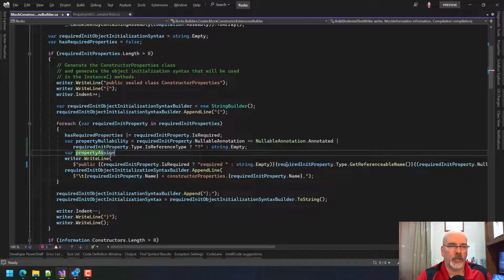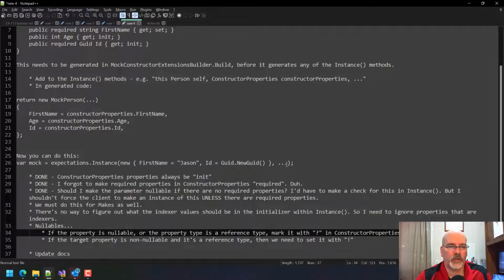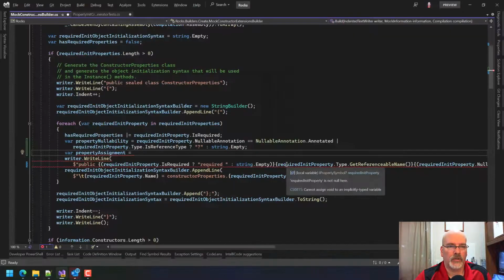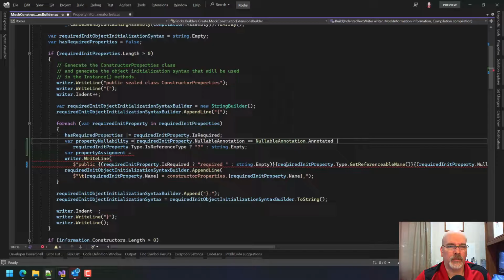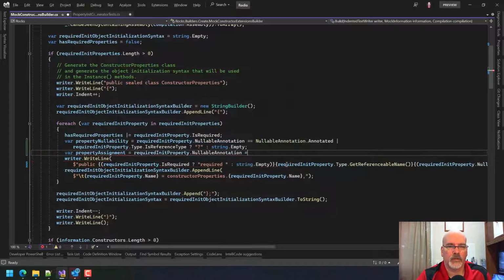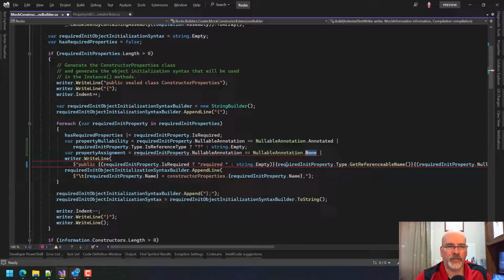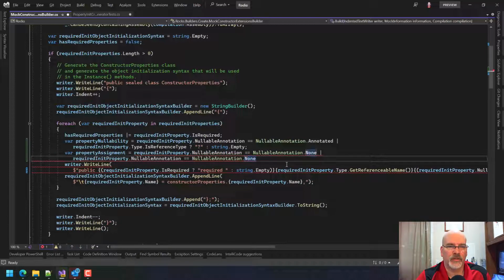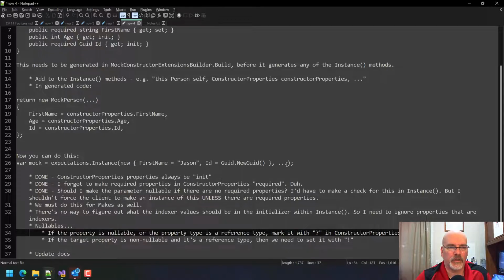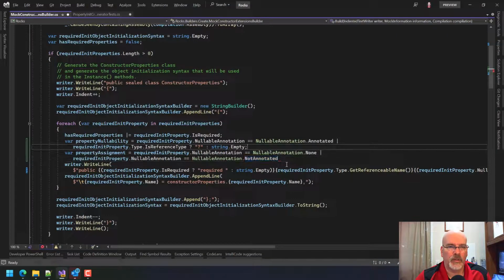Property assignment. This is saying if the target property equals non-nullable, it does not have a question mark. Or, because I can't tell if none or not annotated. And we want that to be an and condition.